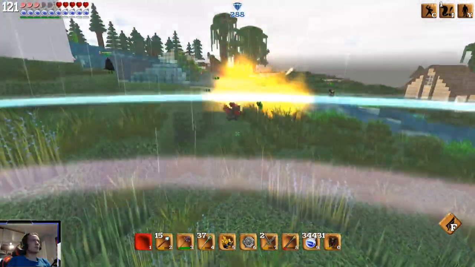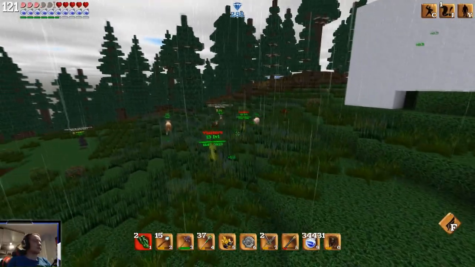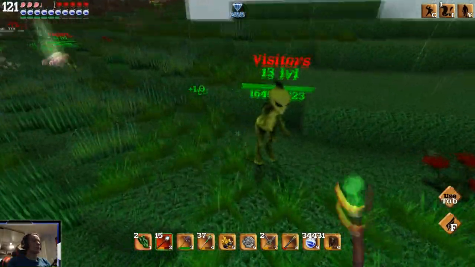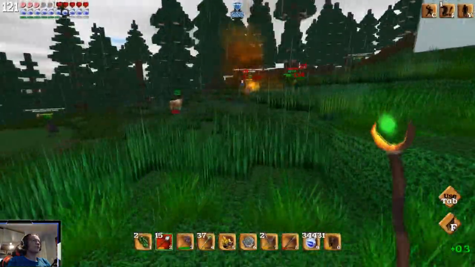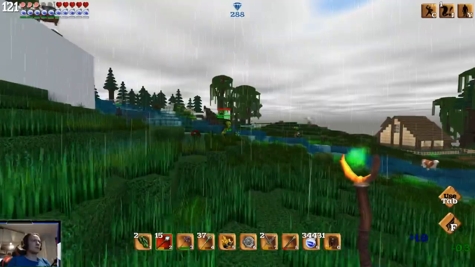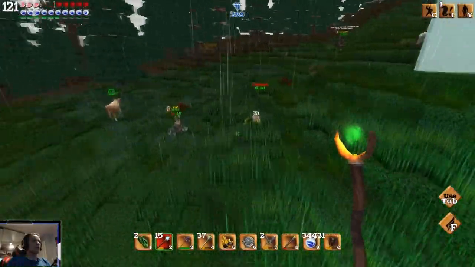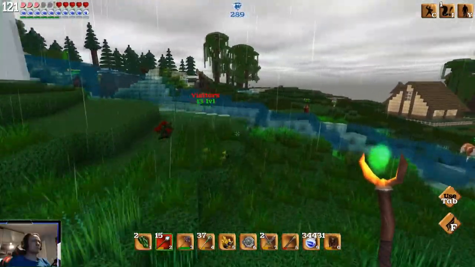Hey, do you want to die, visitor? Oh, he teleported out of the way. Well, I can kill him anyway. Wait, hang on, where did that... Oh, yes. Doing good. When in doubt, use life magic. That pretty much obliterates them.